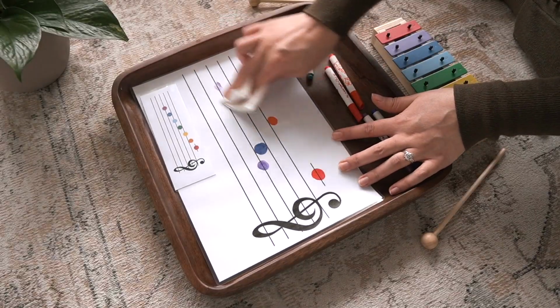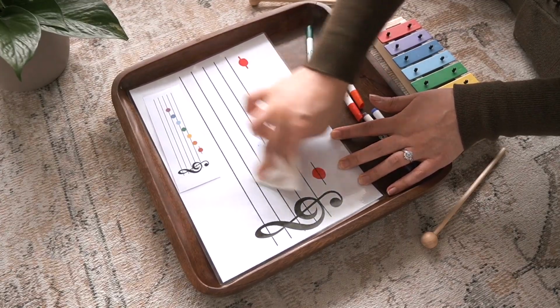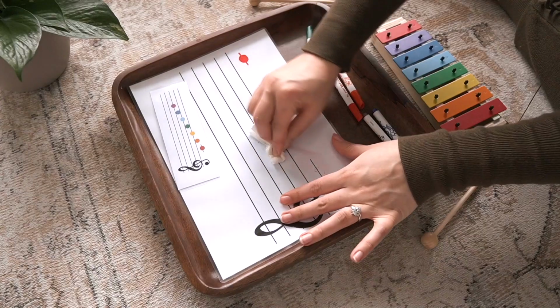If your treble clef sheet is simply printed on a piece of paper, you can again use the crayons. As my treble clef sheet was laminated, I've used these erasable markers. However, I wasn't quite happy with them. So if you've got any recommendations for actually erasable markers because they've left a stain and now I have to redo my treble clef sheet again, I'd be very thankful. So thanks in advance.